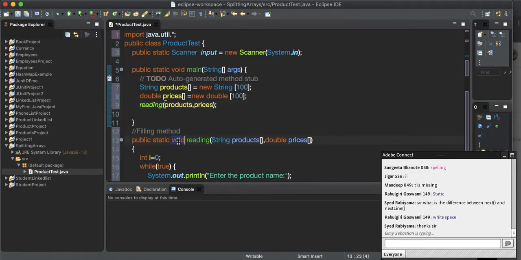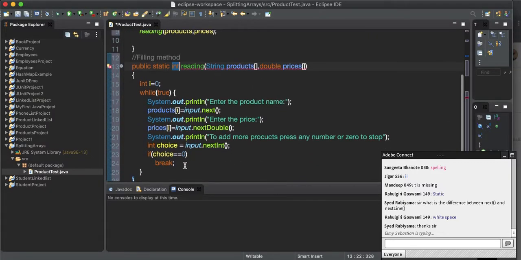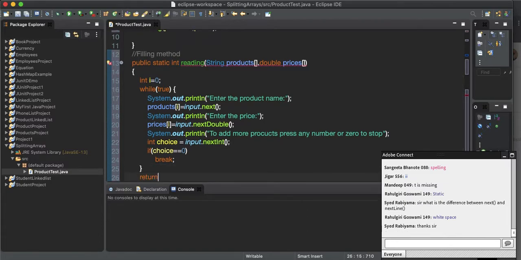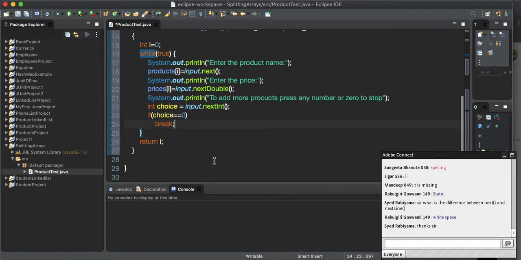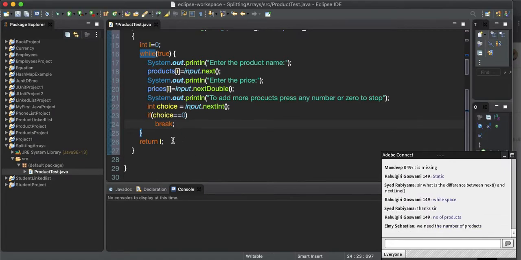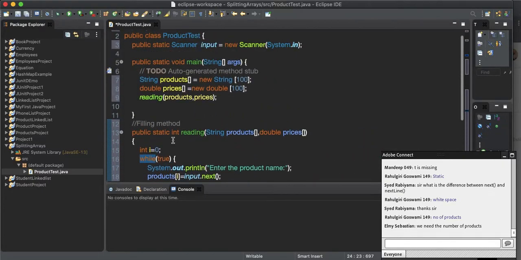I will change this to integer and I will here return i. Why? Who can tell? Yes? Why do I need i? Exactly. Because 100 here is not the real number of items.